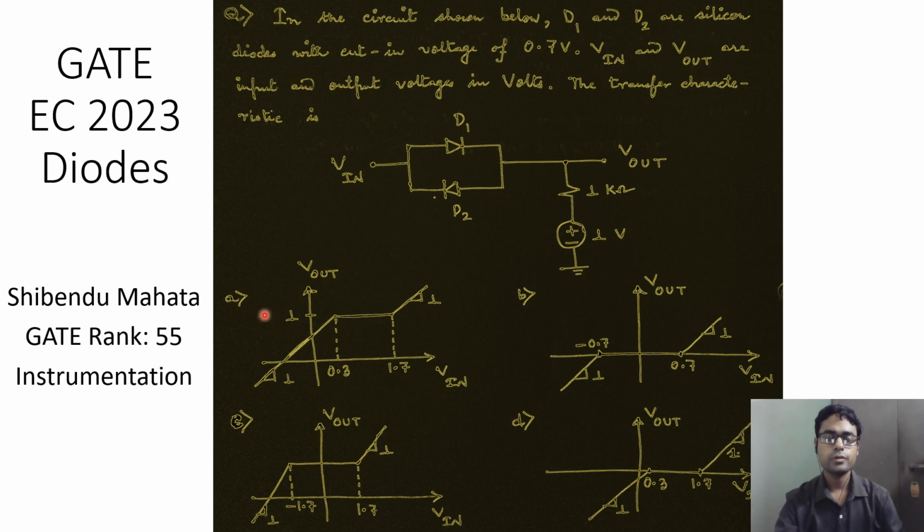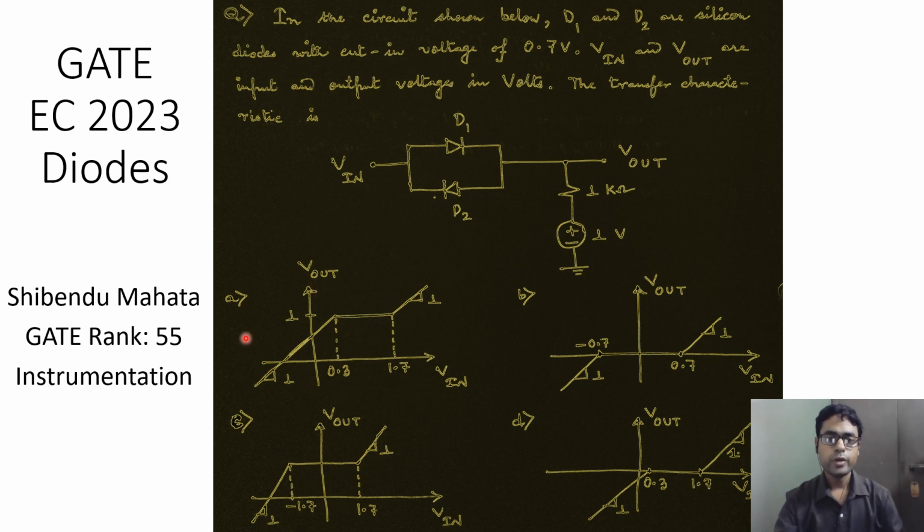So with a transfer characteristic curve, note that this is a curve between the input voltage and the output voltage. This is different from what we normally learn in analog electronics, where you have a plot of input voltage with respect to time, and then you plot another one where the output voltage is shown with respect to time. But this is a single curve which provides the characteristic between the input as well as the output.